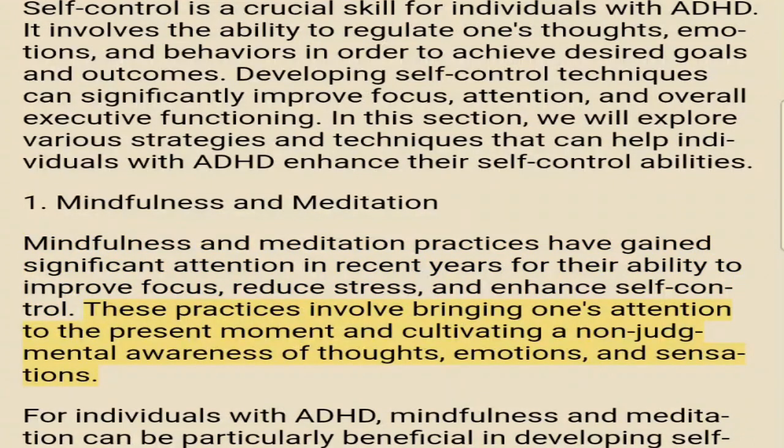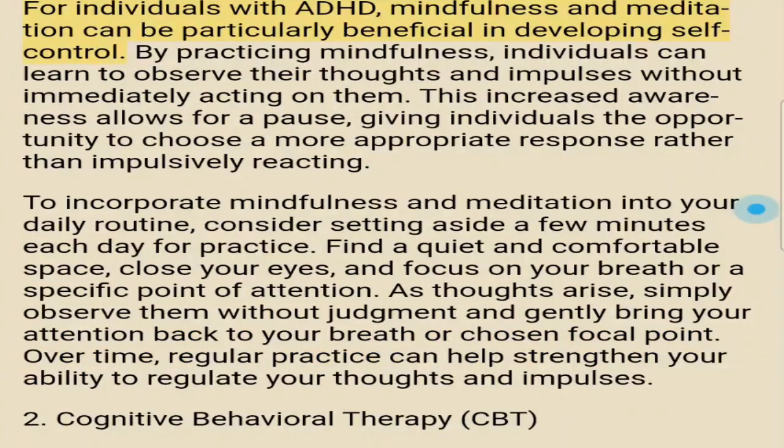These practices involve bringing one's attention to the present moment and cultivating a non-judgmental awareness of thoughts, emotions, and sensations. For individuals with ADHD, mindfulness and meditation can be particularly beneficial in developing self-control. By practicing mindfulness, individuals can learn to observe their thoughts and impulses without immediately acting on them. This increased awareness allows for a pause, giving individuals the opportunity to choose a more appropriate response rather than impulsively reacting.